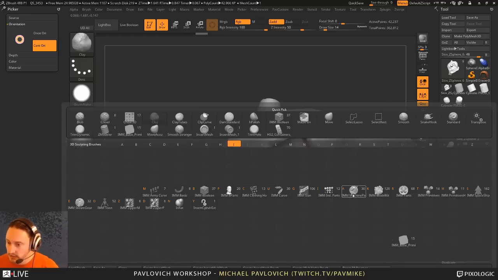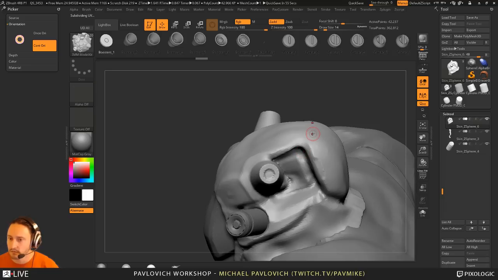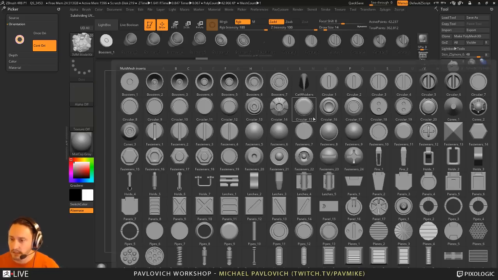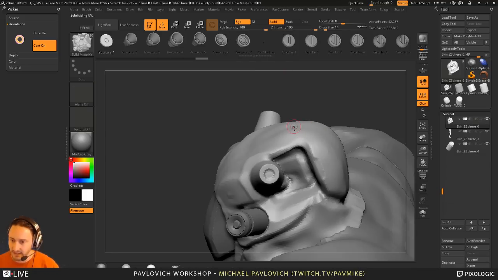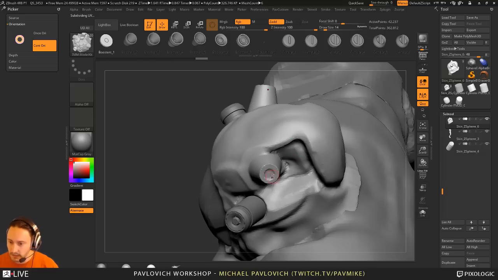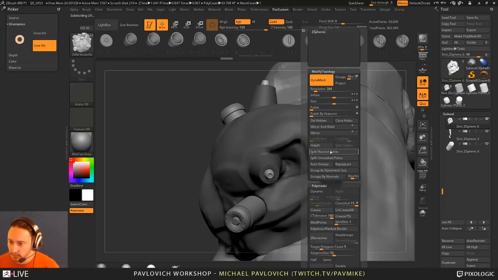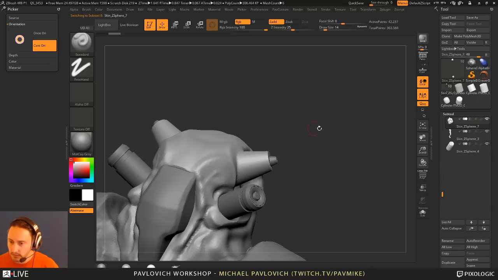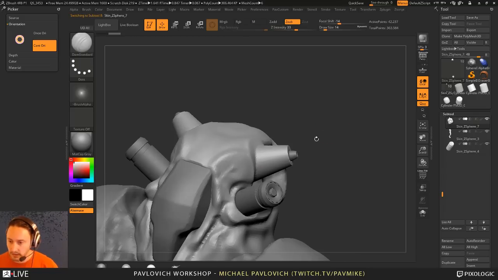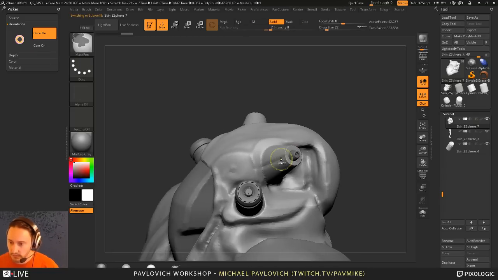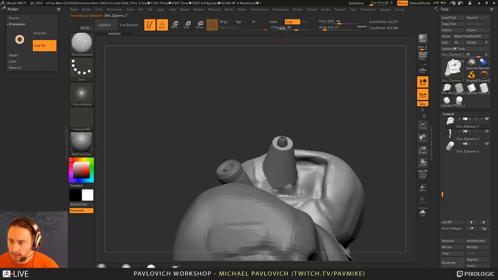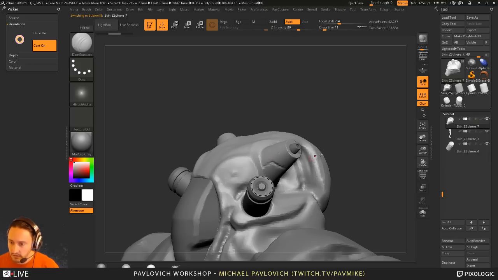Brush, insert, model toolkit. It's a big one. 120. There we go. And you can also scroll through up here, I'm just more used to going in here and grabbing what I need. So use whatever one makes the most sense to you. Now I can go ahead and split that one here and go back. And now we can be like, okay, well, actually I wanted a panel line here. Maybe no, maybe here I want a panel line. Let's increase that intensity and turn off lazy radius.